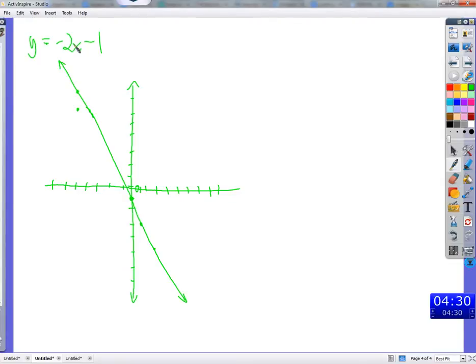It's important. I'm going to keep saying that over and over and over. So you should really hang on to that. If I take a point from here and I put the x value in there and the y value in there, then both sides will be what? Equal. They'll be exactly the same.